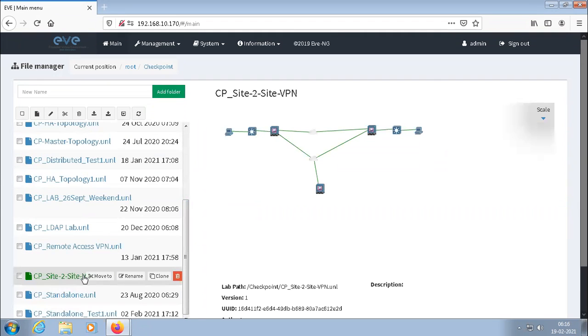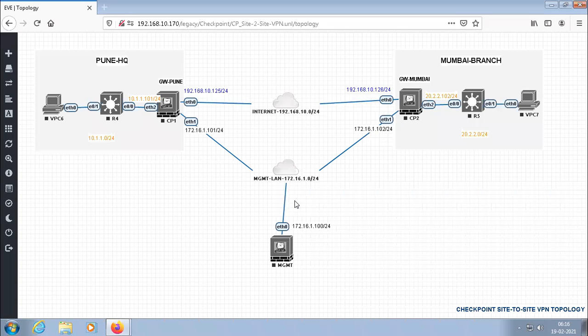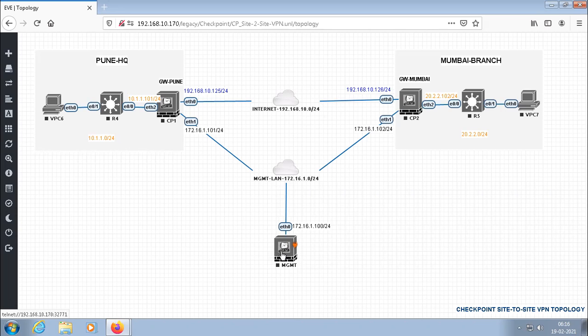Okay, let me see what it is. I'm taking this topology, and this is quite a challenging topology I have created here.